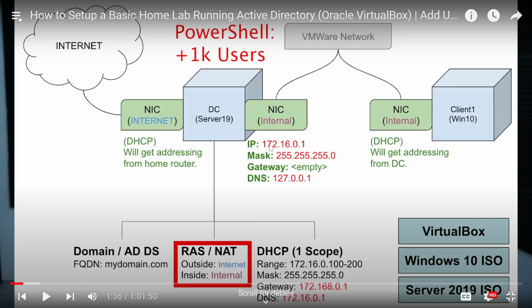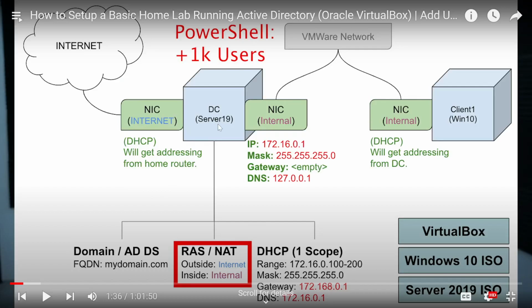For the internal NIC, we're gonna assign an IP address, because I believe the default one is just assigned randomly. So for the client to be able to have access, we need to assign one that's going to be part of our domain controller. And the external doesn't need us to assign an IP address because it's already connected to the internet, and the router normally assigns an IP address to the external NIC.